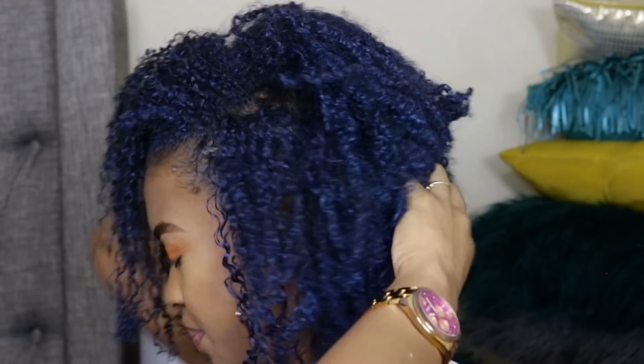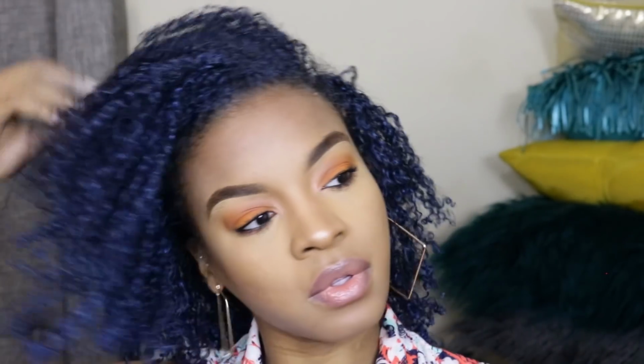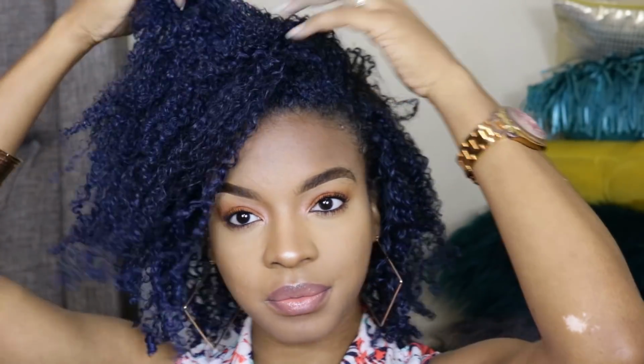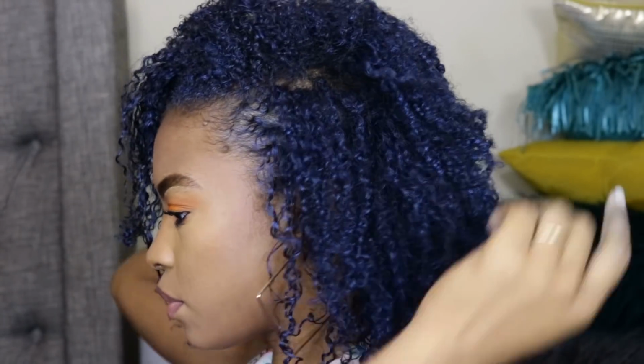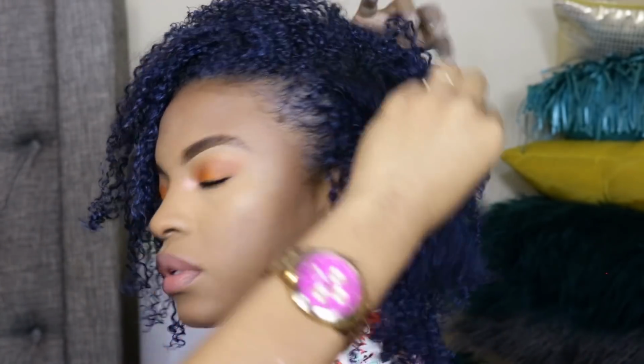So what I decided to do was to show you guys the results so that you could see what the color could do. I just wanted to show you that it was possible, that this did happen to me, and that this product is so bomb, okay? And my hair was not stiff. It was really good.